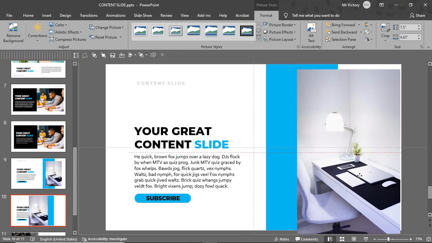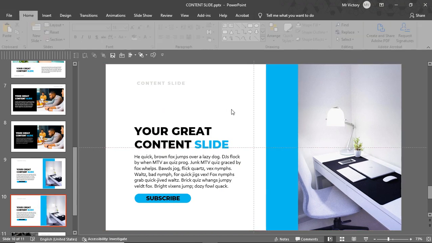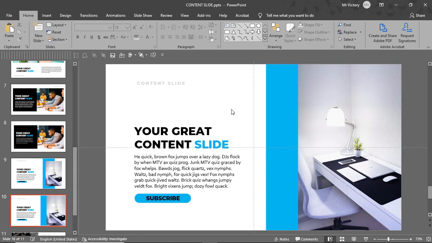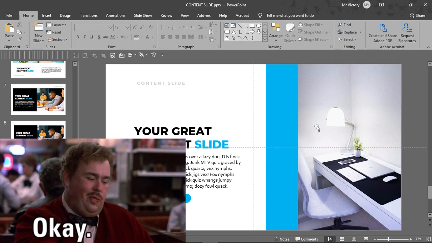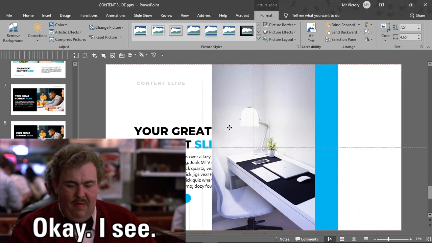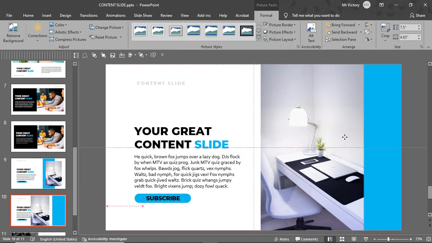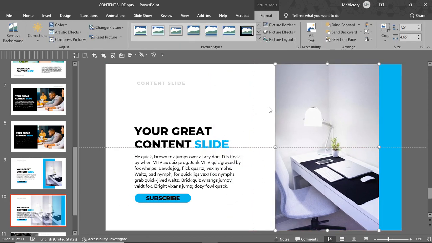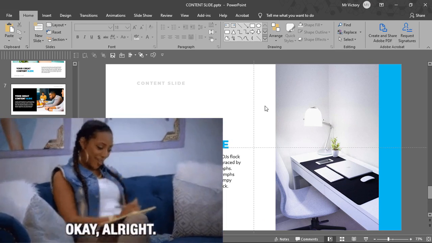Now there are two ways to do this. If you put it like this, it's nice. Okay, it's nice, it's cool. This is still another way to design it. If you decide to put it this way, taking the rectangle here and putting it here, you could see it's cool. These are more design tips, quicker, faster, just to make your slides look nice.